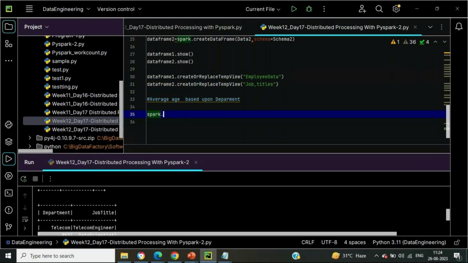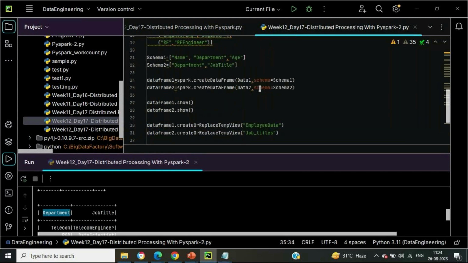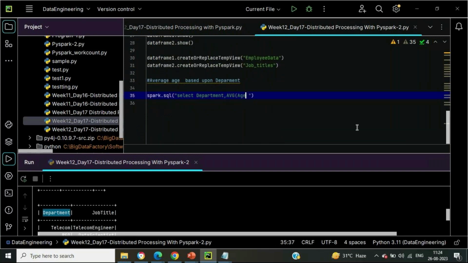Okay, so spark.sql, and I can say select department, and then the average of age, and I can give a column name as an alias, average age, from employee data.